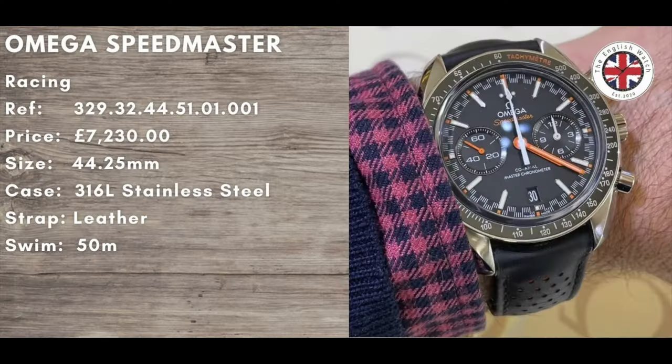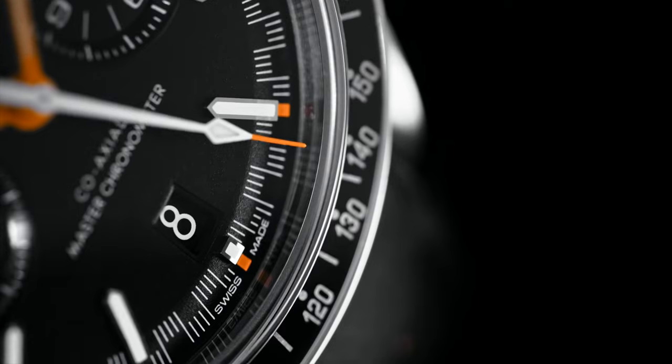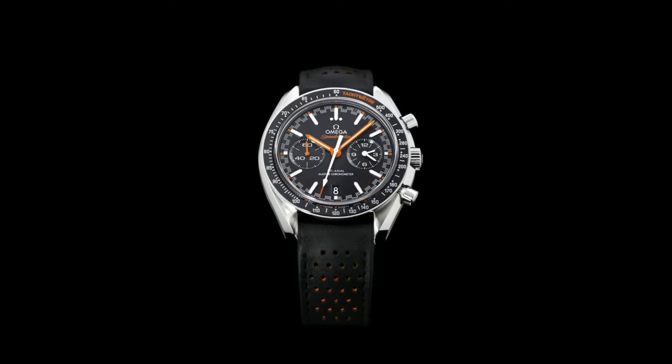I said to the guy, this one's based on the racing style, and he had a Speedmaster Racing up behind him. So we got one of those on. Now this is the watch — when I bought the Planet Ocean, I nearly bought the Speedmaster Racing because I liked that one as well. It was a nice size and I liked the orange. I love the really supple leather strap on that one. We stuck that one on again. I stared at it and thought, hmm — the orange, maybe it's a bit too much now. Maybe because I tipped over 50, it was a bit too much fun. But the strap was still lovely, and it's still very wearable. It's 44mm in the case and a bit thicker, but on that leather it's very wearable. Omegas tend to be quite short lug-to-lug, so even though the dials are big, they tend to be quite wearable.